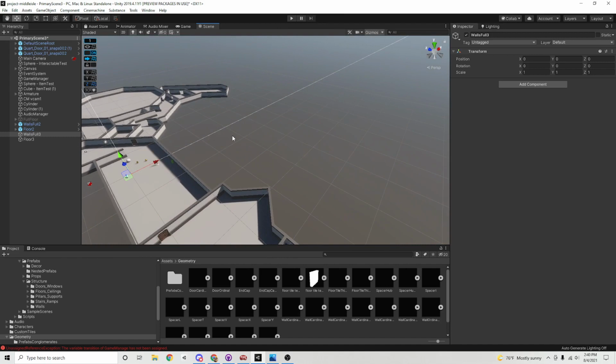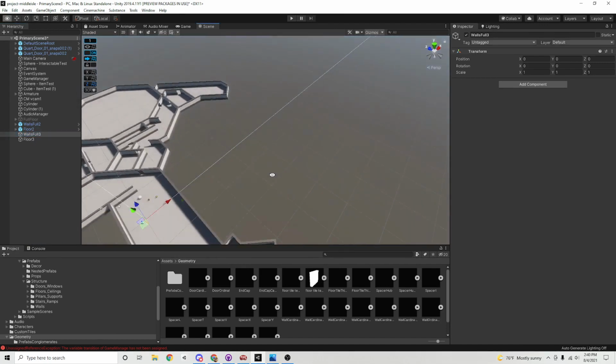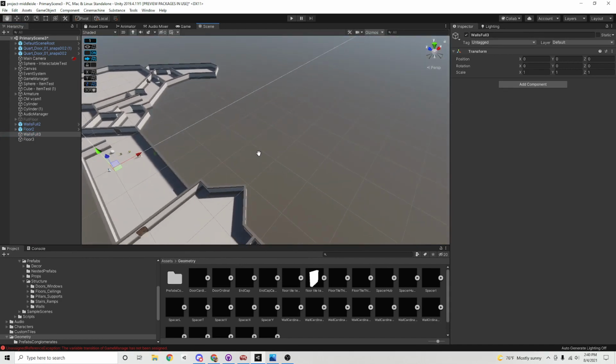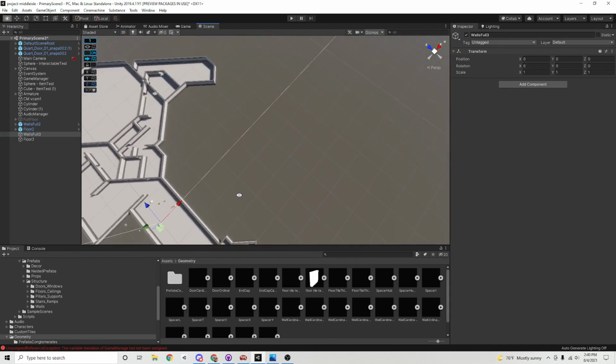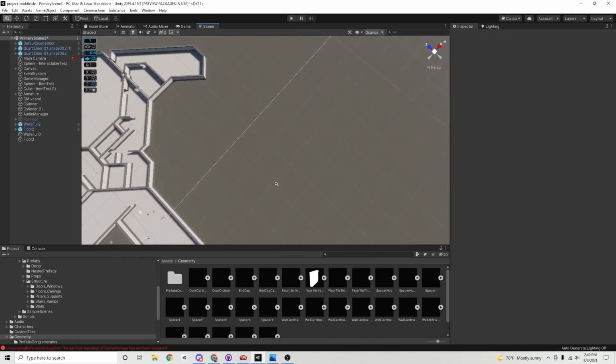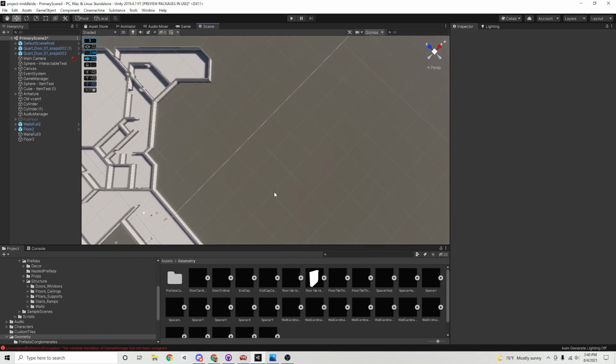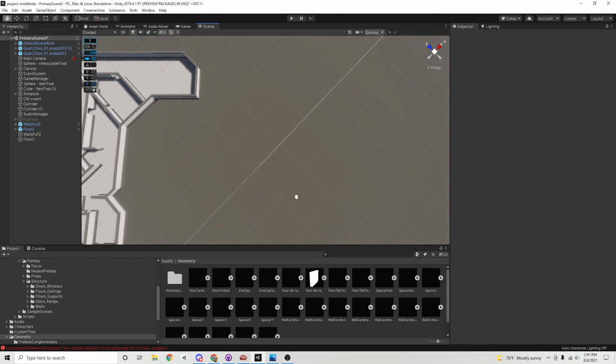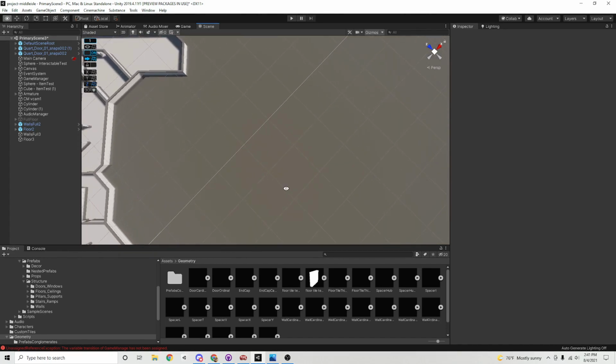There's going to be a whole nest of parents underneath those, which is just the nature of working with lots and lots of little tiny pieces. But I'm going to go over briefly how we deal with those too. So let's get started. And I always want to start with the walls first because the floors don't quite line up to the grid how you think they would, and it's kind of difficult to get the hang of how you want to do the floors. So I always like to start out with the walls because also the walls are more complicated and it's more important to get those right first time around.